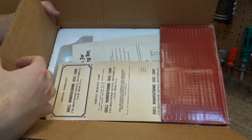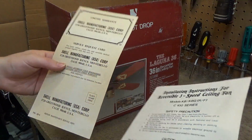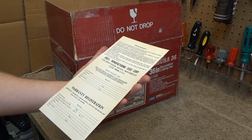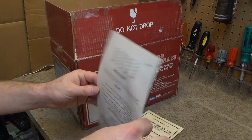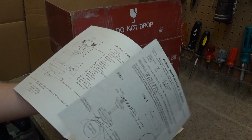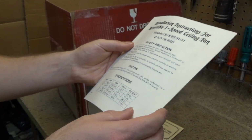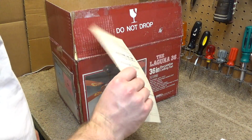Okay, so inside here we have some documentation. This is the warranty card. And this is the instruction manual. Not quite sure how it's... oh, there we go, something like that, okay. Some different specifications. I'll put together a slideshow of this manual. I'll scan it and put it into its own video along with this piece.